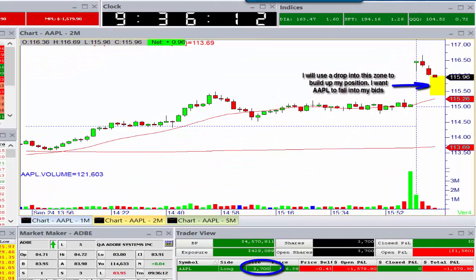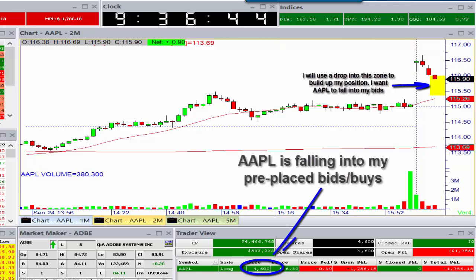I'm bidding for stock underneath the market at this particular point. I'm bidding in the low 90s. I picked up a few extra shares. Bidding for more in the low 115.90s. There we go. All right, I've picked up more there. Up to 4,800 shares. Now I'll look to pick up some in the 70s, if we get there.